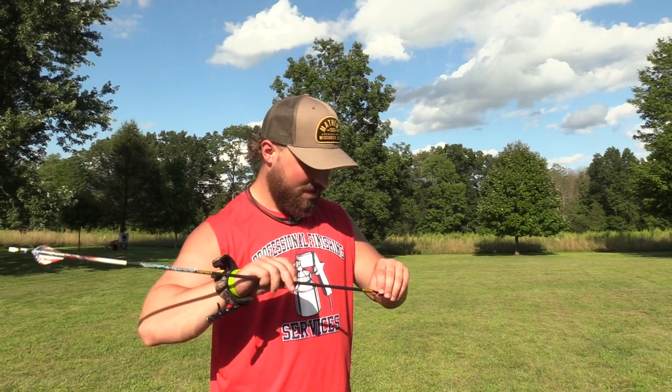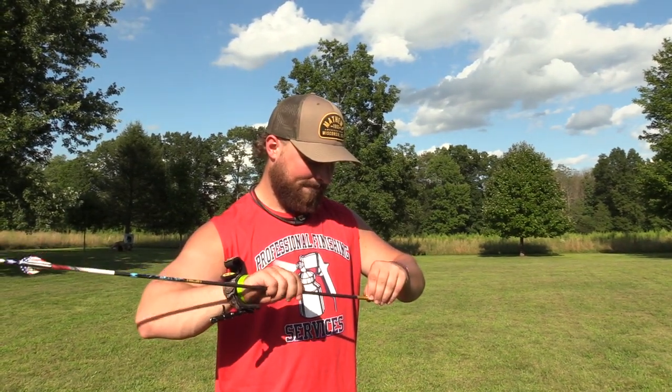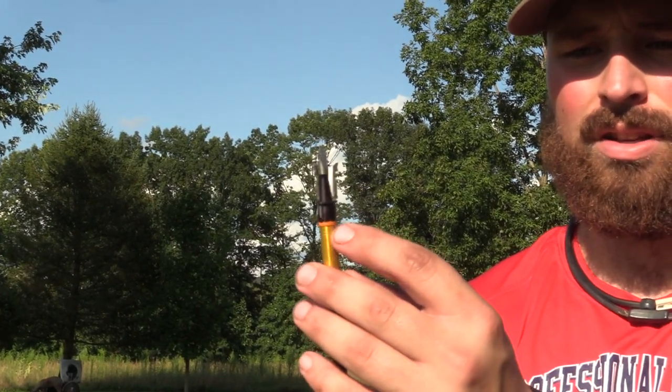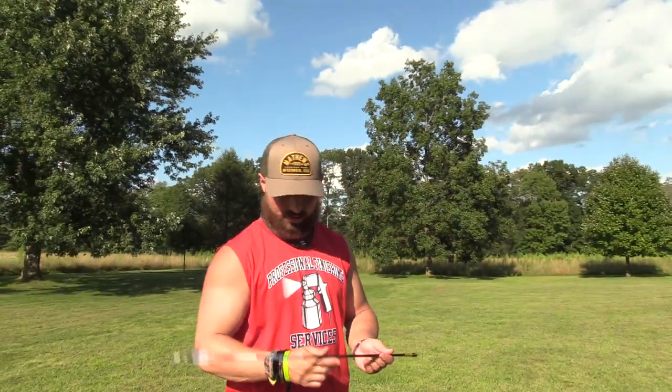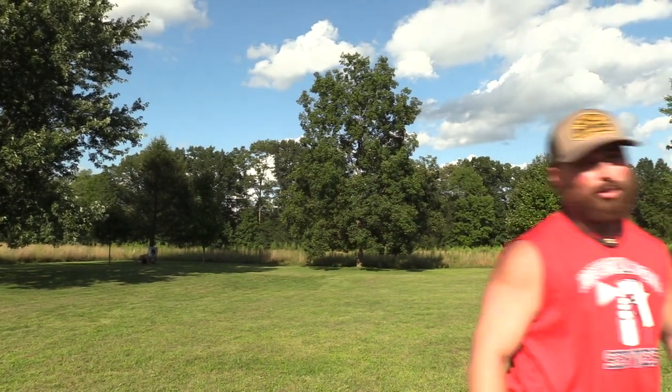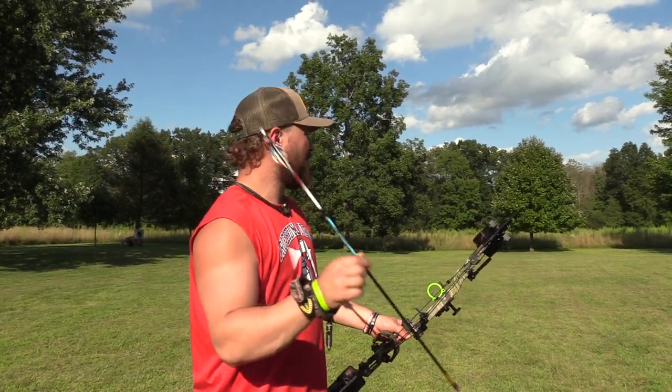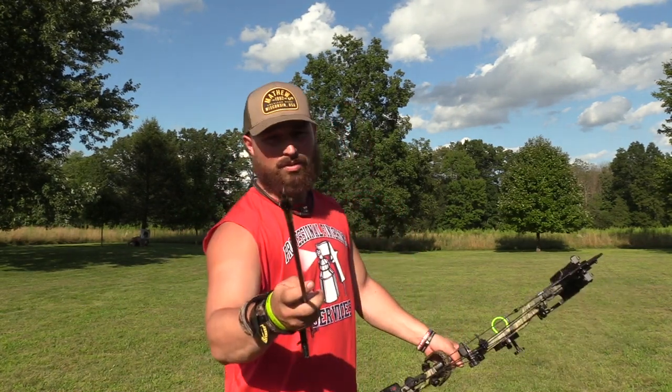Let me put this on the Gold Tip Kinetic Chaos. As always, Kinetic Chaos 300 spine, 476 grain total weight arrow, 100 grain broadhead, shooting it out of my Matthews Tri-X with the wake limbs on there — 83 pound draw. We're shooting at 292.5 feet per second, 20 yards. I'm going to run down, turn that taxi cam on so we can get you that slow-mo. Let's see if you guys are as impressed as you are curious about this broadhead.